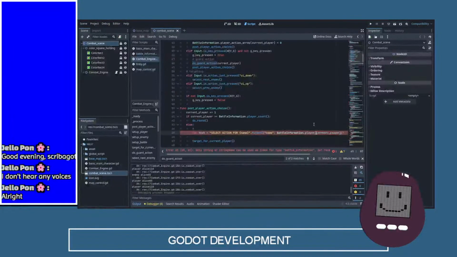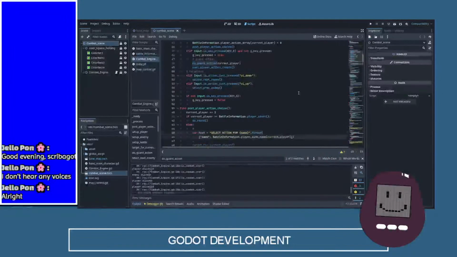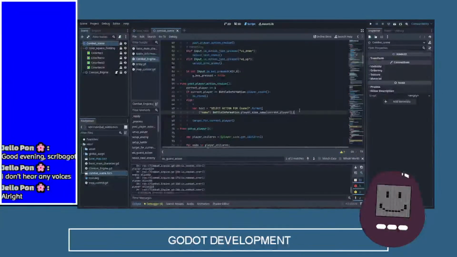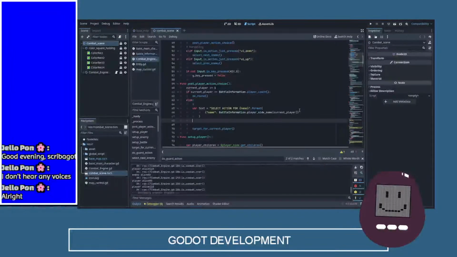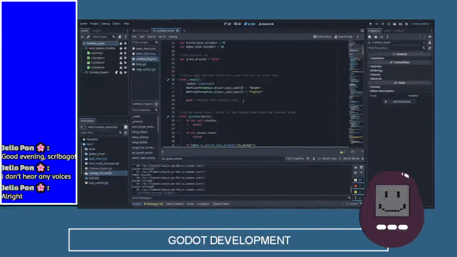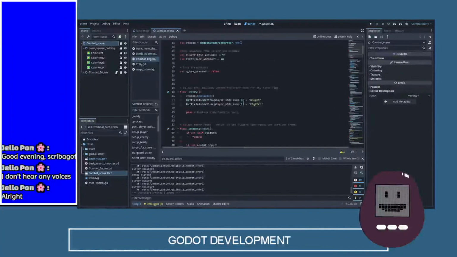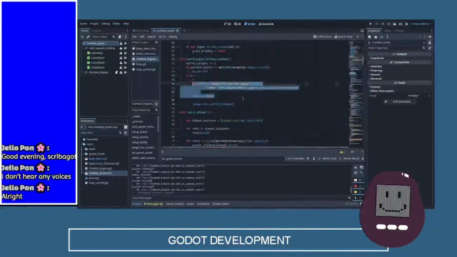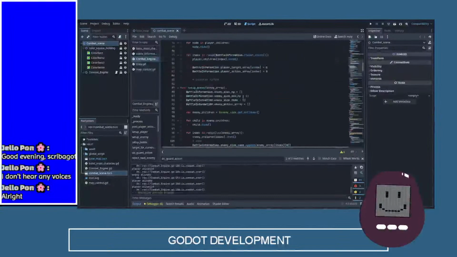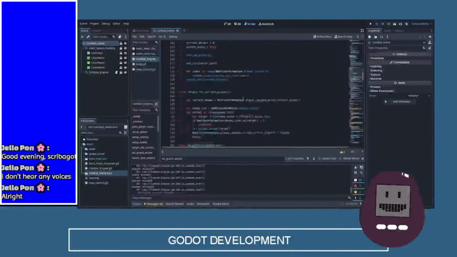Player side name. And that is really going off the screen. Can I do fancy? I can do fancy. Oh, look at that beautiful formatting. Okay. Add text. And with all this done, I should have, upon battle start, select an action for the player to do. And new rounds. So let's go to the new round.